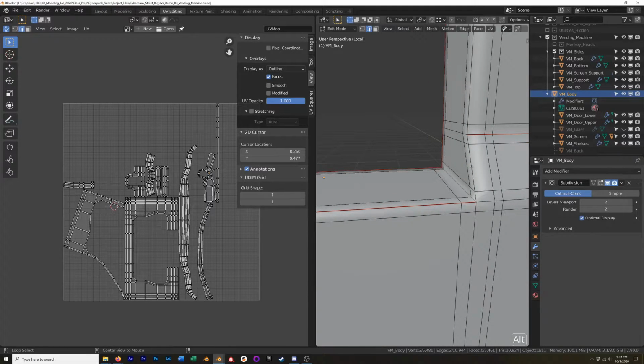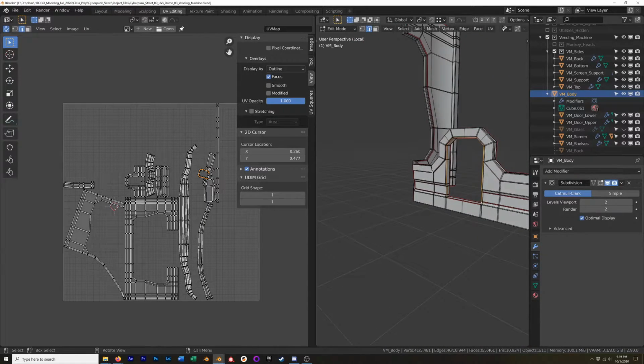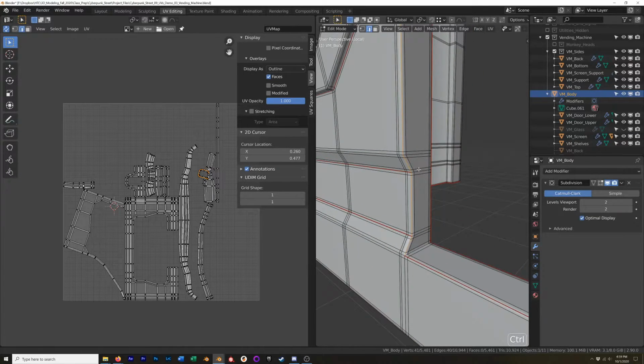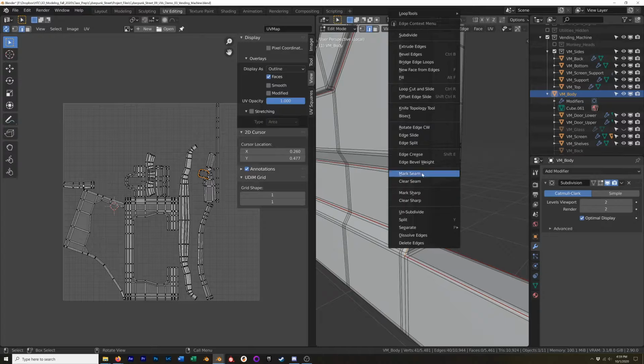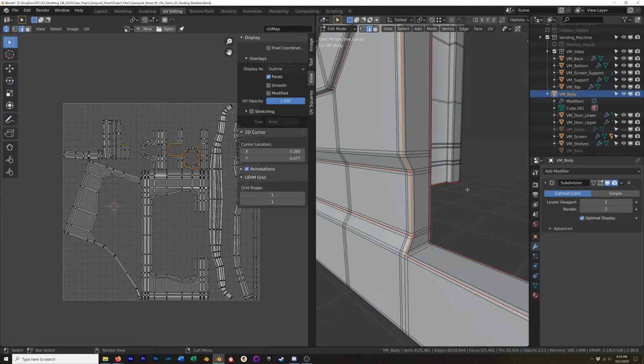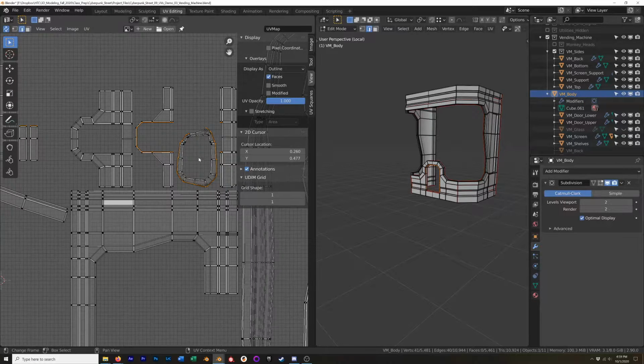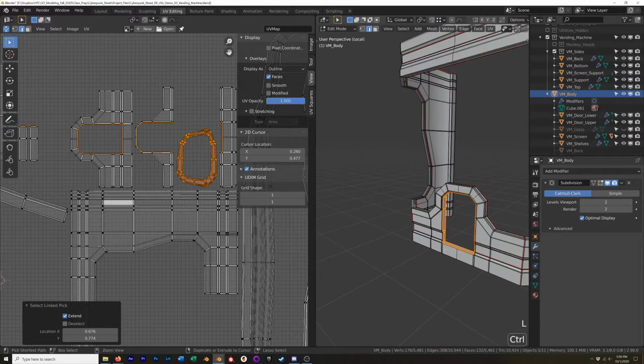Got that. We need to re-add or add this edge right here on the front. So let's mark that seam. See, that splits that off. We've got this weird island right here, and what that is, is this inside area.